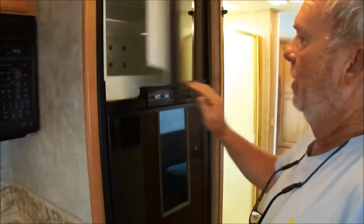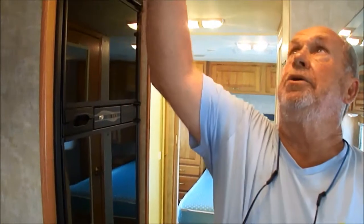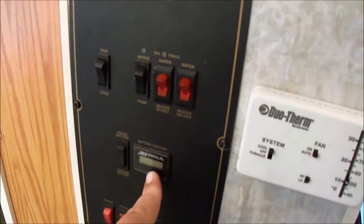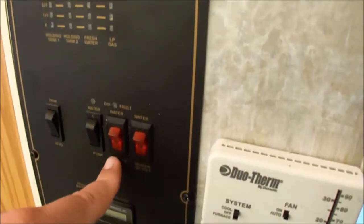The refrigerator is ice cold. This air conditioner will run you out of this Class C. You can see up here it's got a padded vinyl roof, which reduces noise, insulation, and all that. It has a big ProSign 2,000-watt inverter. It has your house batteries — you can see the voltages. There's all your stuff running off the thermostat. You've got gas and electric hot water. It's got a shower and a tub.